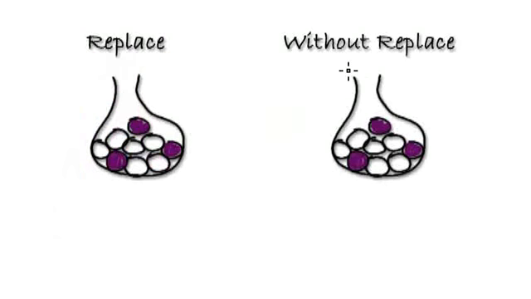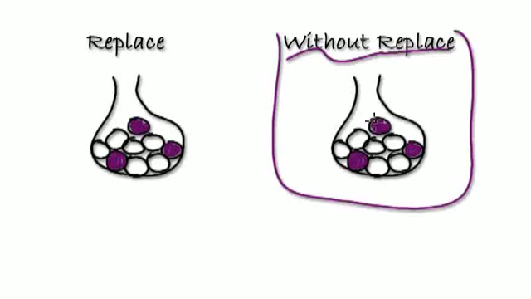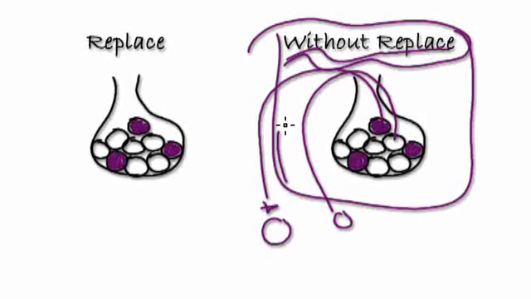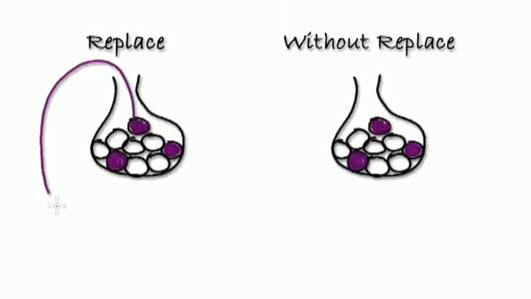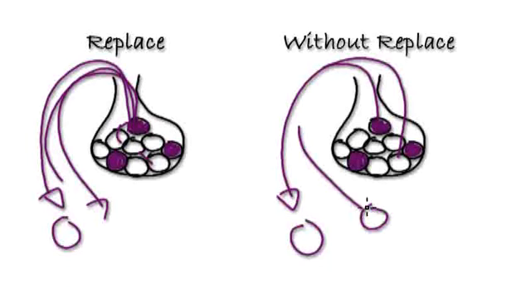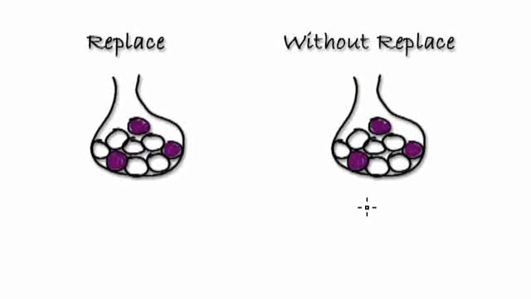And then I gave you another scenario where we don't replace. So we're going to take out two sweets here. Let's say take out this sweet here, and then take out another sweet. With this scenario, we are not putting the sweet back and giving it a shake the second time round. With the first one, we would take out a sweet, put it back, give it a shake, and then take another one. With this one, we're just going to take one out and then take another one out. Now there is a difference between the two.